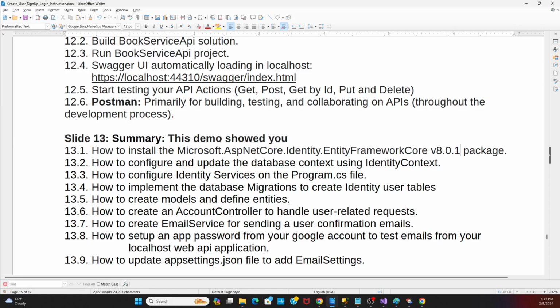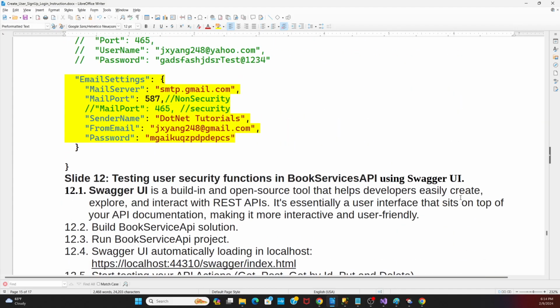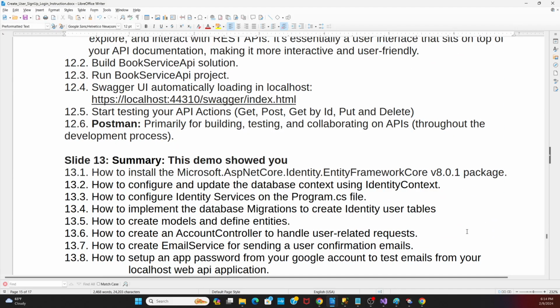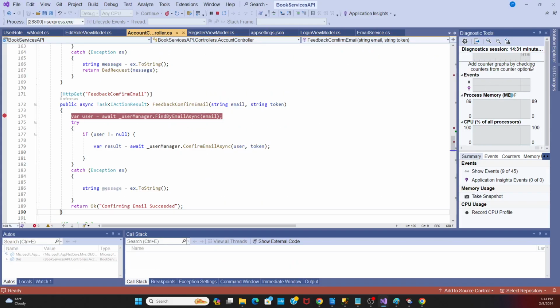how to configure, update your database context using identity context. Okay, let me show you again. What we need to update. Let me get the code.